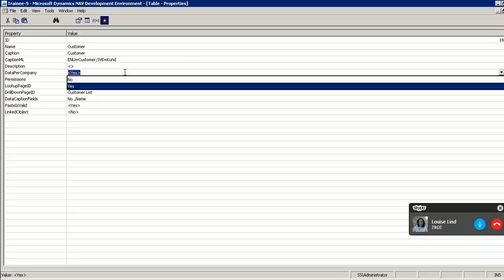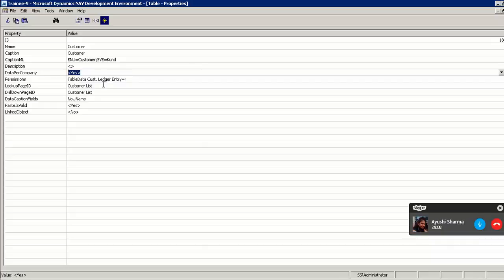It is visible across all the companies, so that logical boundary is crossed. So by default it is yes, but if our functionality or our business case says that we need a table where the data has to be common, then we can use this property.